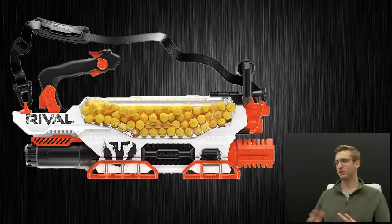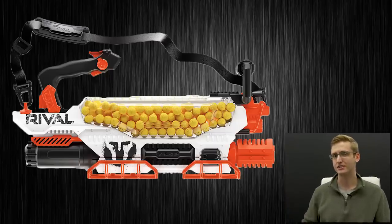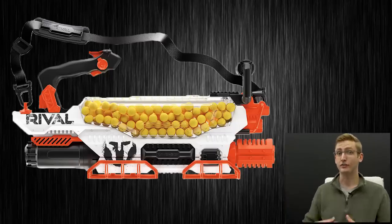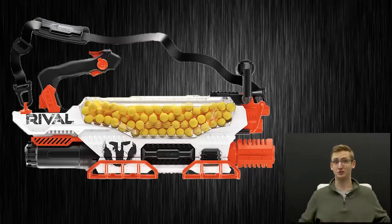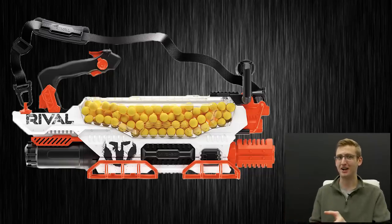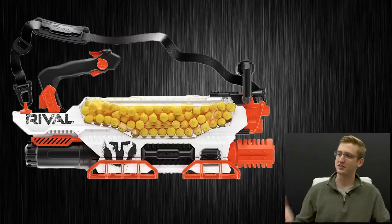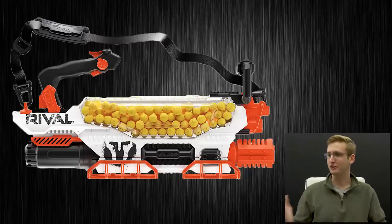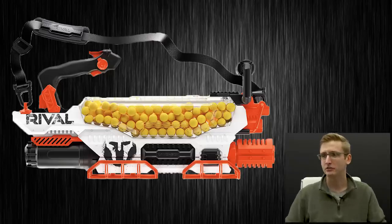That's not speculation, just hopes and dreams that are going to be crushed. Other than that, it's probably going to be awesome if it's anything like the Nemesis, but still very specialty. The Nemesis is already out of reach for a lot of Nerfers — expensive for the blaster and the ammo. With the Prometheus increasing rate of fire and capacity, you're going to burn through at least twice the ammo. The people that do buy it are going to stomp everybody on the field. That concludes my speculation on the Prometheus.